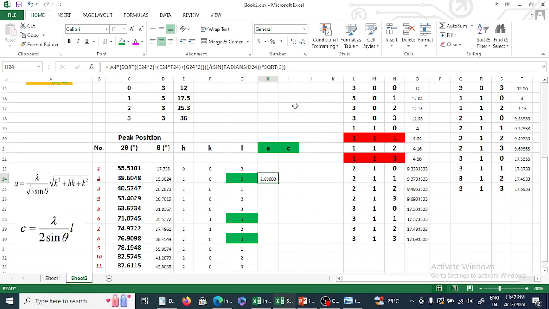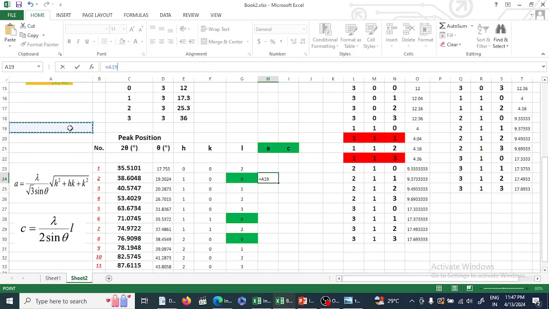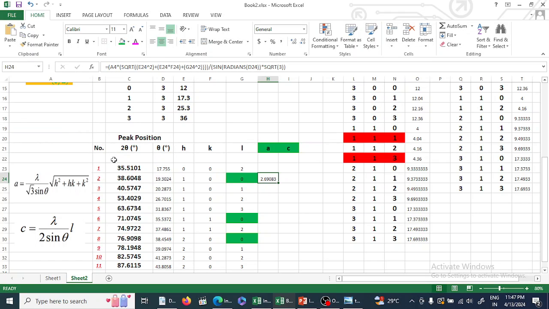Same calculation you have to do here. Copy it, paste it here. Now here small changes you have to do.